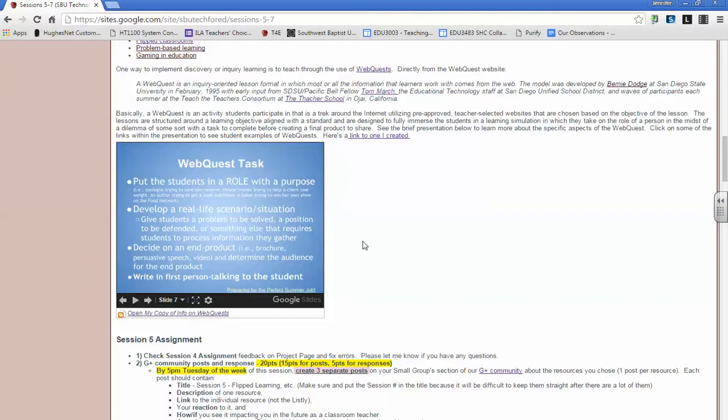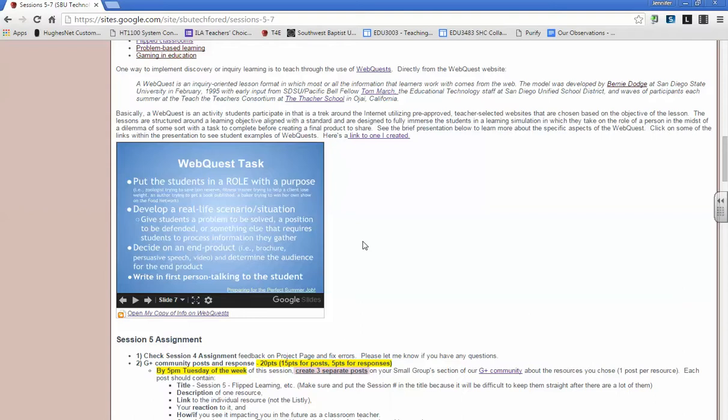Let's say you're an art teacher and your students have been contacted by this world art organization, and they have to create one piece of art that encompasses these 3 different artists, and they have to put it in one piece of art in order to win a $10,000 prize. So they have to learn about these 3 artists, and then they're creating their own unique piece of artwork to be submitted for this big prize. So they have a purpose behind what they're doing. That's the big part of this task.